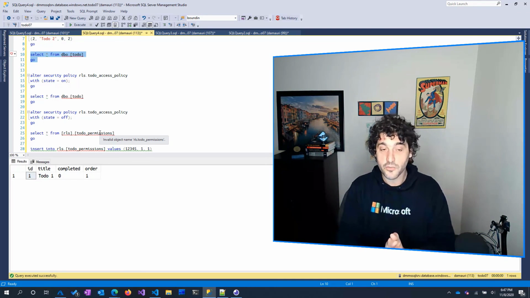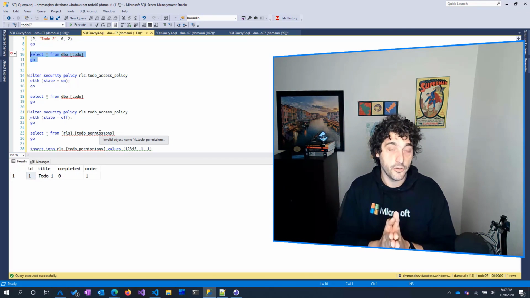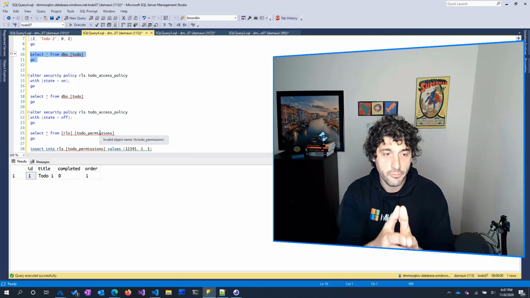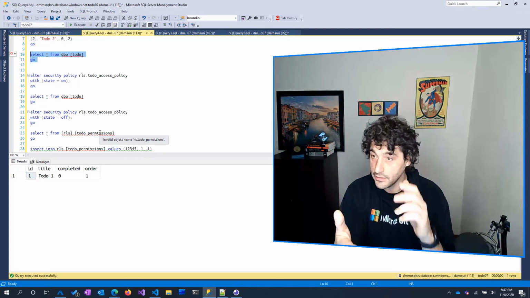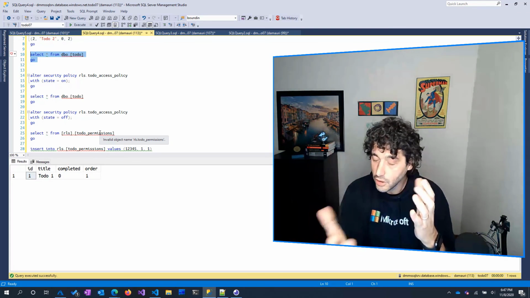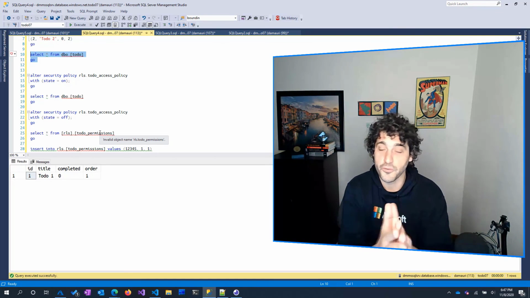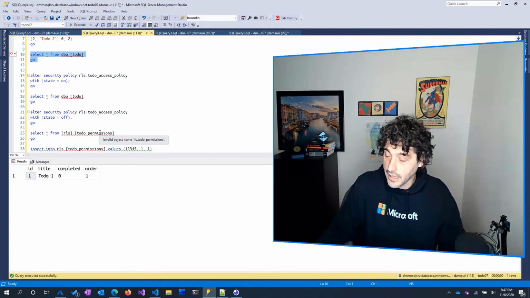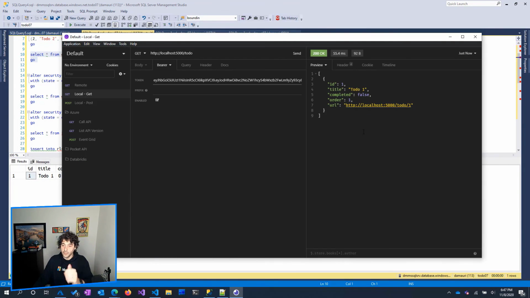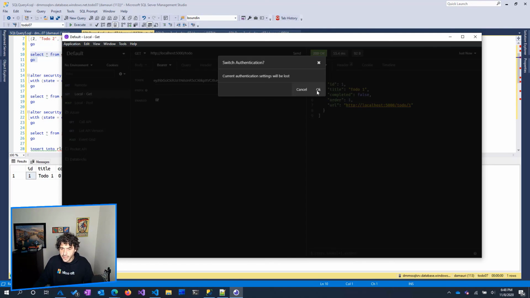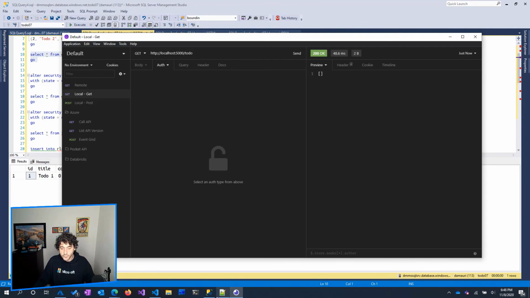So this is really amazing because it allows us to create a secure API with a very minimum effort, but yet very high security. And this works with any language. So it will work with .NET, Python. I have also an example in Node, anything, because we just have to call a stored procedure and that's it. So this is very, very nice and beautiful, in my opinion, honestly. So here we go. I can only see what I'm allowed to see. If I don't specify an authentication or I specify another user, I won't be able to see anything.